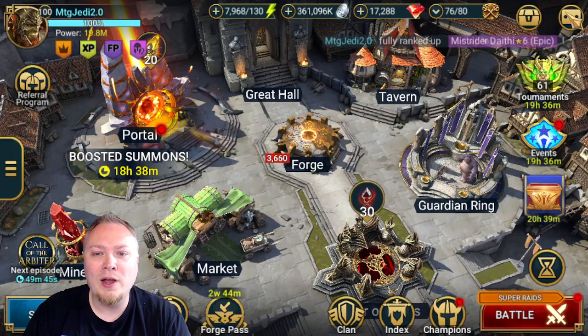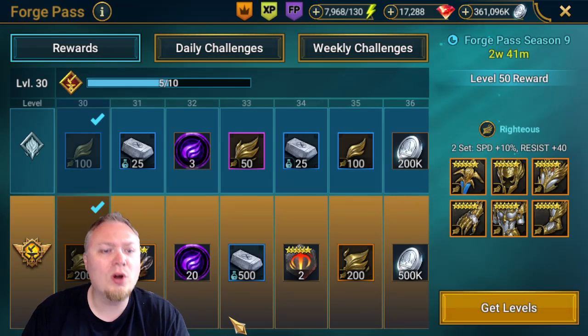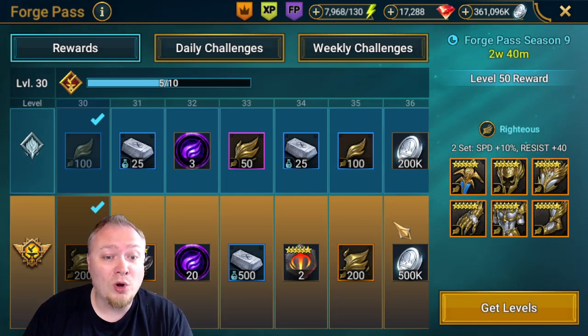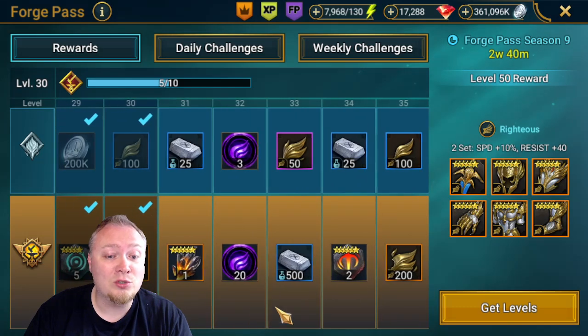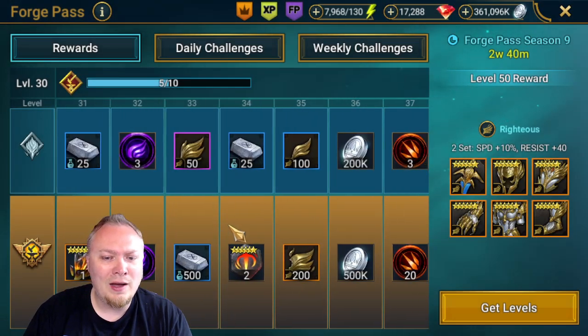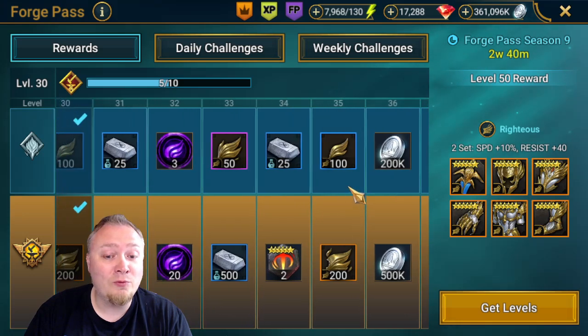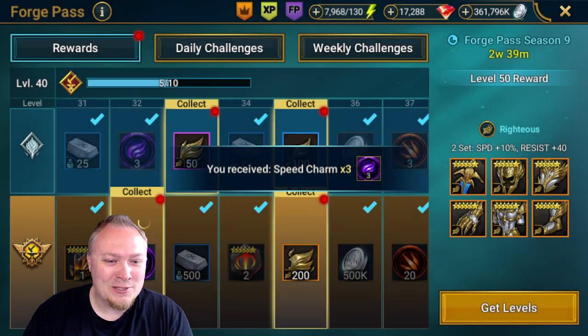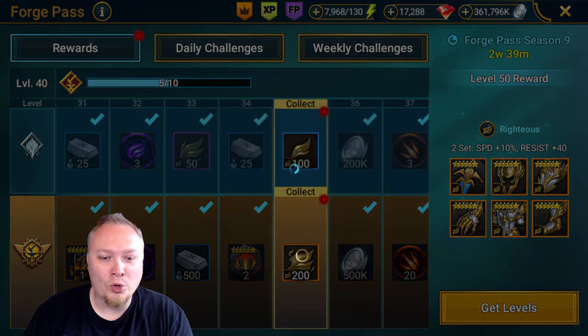Okay, now before I go ahead and do that, make sure that you are making progress in your Forge Pass. If you're paying for the Forge Pass, which I highly recommend, make sure that you are saving your resources for this. And actually, maybe I should pause the video and get some more speed charms here. So, and then we could even get up to there. We could forge a lot more today. Hold on, let me do a little more work here. One second. All right, so now that we can do that, we'll go ahead and collect these speed charms, and then we'll collect the forging resources here.